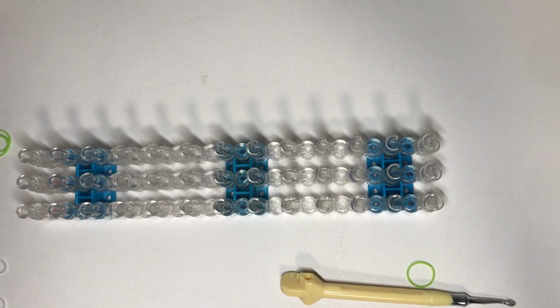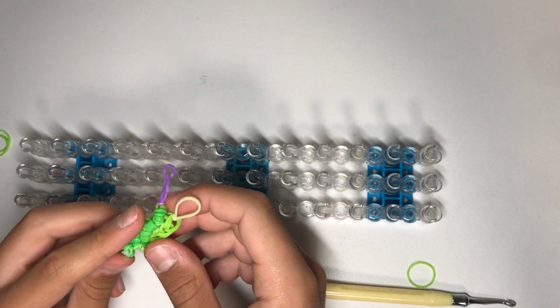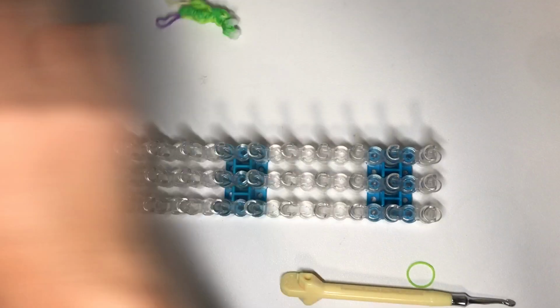Anyways, next, the back legs. Okay. Here is a back leg. It's very similar. The biggest difference is just the feet. They're very different. Let's get to it.